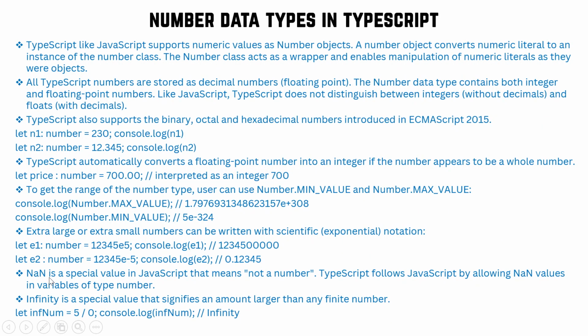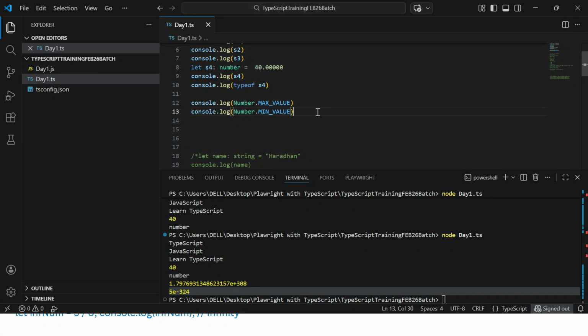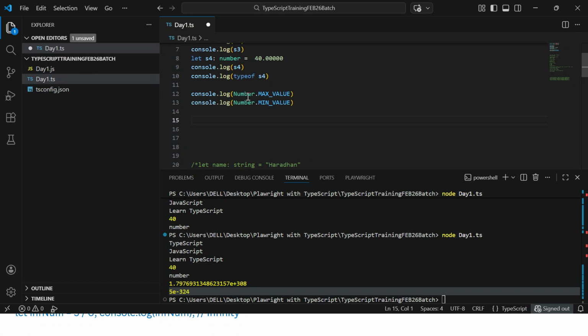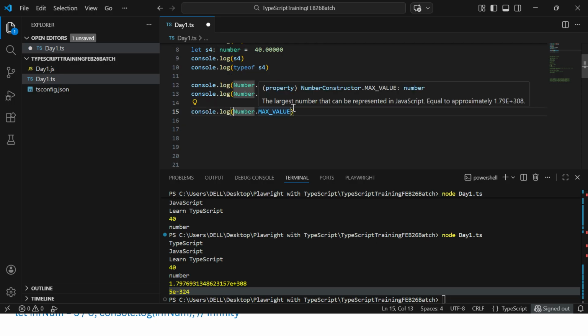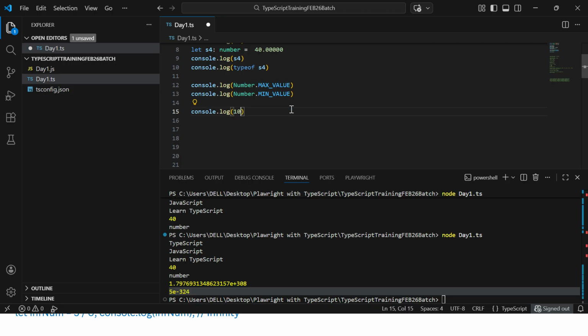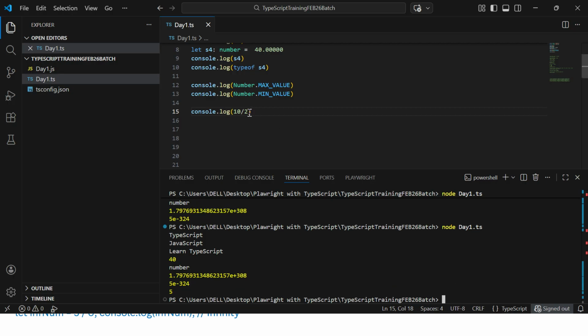Now the next one is called NaN, not a number. Suppose you want to do an operation with console.log. If you do 10 divided by 2, which is valid, it will give you the output 5. But think about something which is not valid.